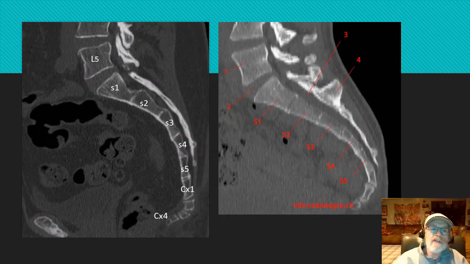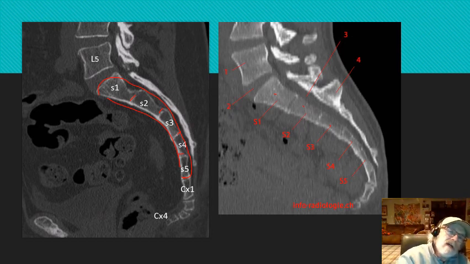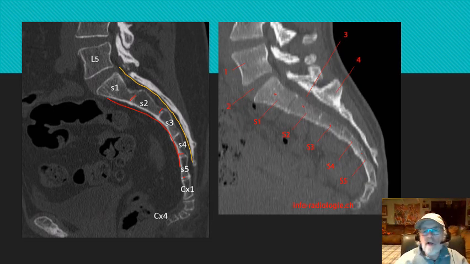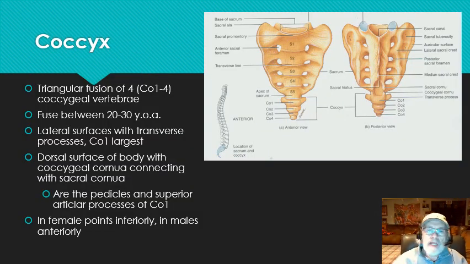Now this is a CT scan, so you can actually see where all these five bones came together. So that's the sacrum right here. You can see how the five came together. So there's S1, S2, S3, S4, S5. Okay, this area back in here, right back in here, that's that sacral canal. The neural structures will come through there and come out through those foramina, through the holes, those four foramina on each side.